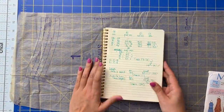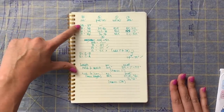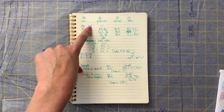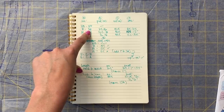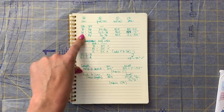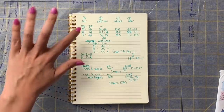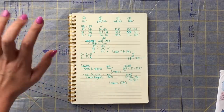So to start, I have this little chart here — if you want to screen grab this, now's your chance. Basically what I have done is I have taken some measurements. I have my high bust, and I explained in the last video where that measurement is — basically under your armpits. This is my bust measurement at my bust apex, the widest, pointiest part of my bust. I have my waist, and that again is where you bend over and your body folds in on itself. And the hip is the widest part of your bum, even if it's lower than your hip bones.